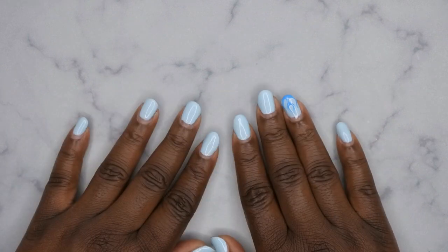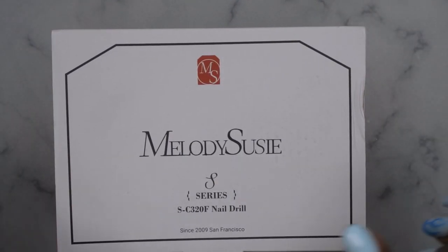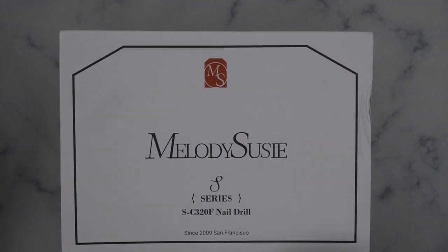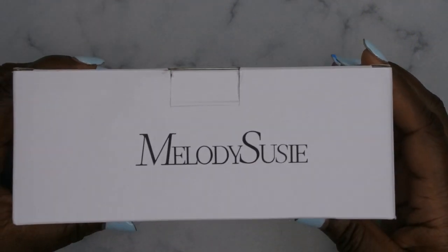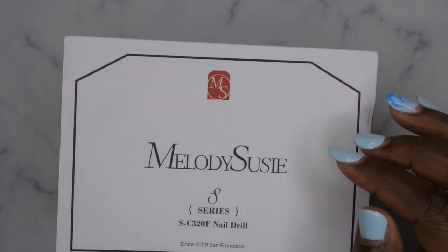Happy people, I'm back with another video, and today I'm going to be reviewing a couple of items that I recently got from Amazon. They were sent over to me, and MelodySusie was kind enough to send me a nail drill. This is the series SC320F drill, and this is the packaging that it comes in. Always nice and sleek from MelodySusie, their products, and so let's hop into what this looks like, okay?